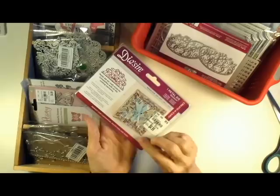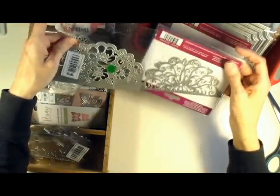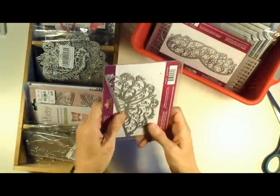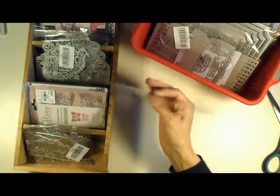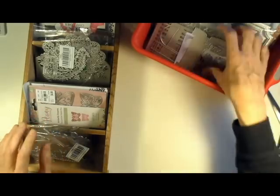This one is one I just recently used. Again, it's kind of a doily one. It's kind of a half like this one. But I think I'm going to file this one back and use some of these others because I've just used this one recently. Same way with this one. I just used it recently. I'm going to refile it. Oh, spare bag.